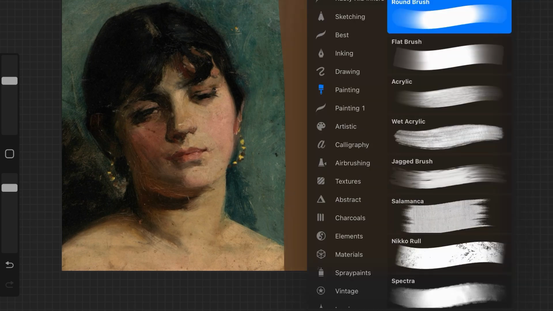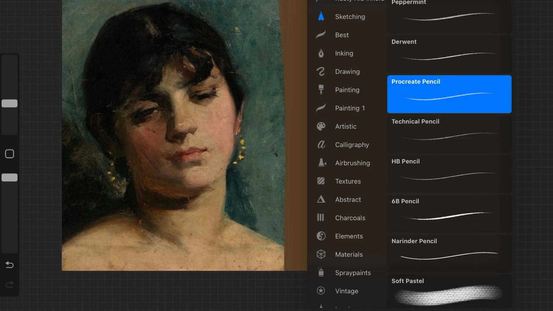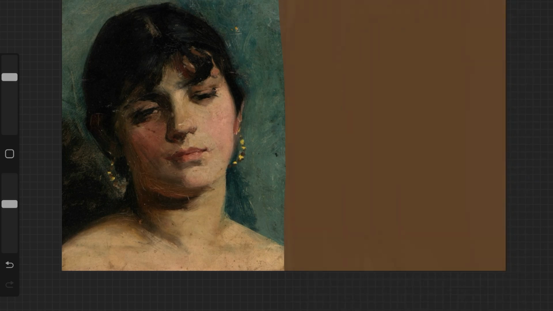And then I'm going to take a sketching tool, so probably this little peppermint brush, and I'm going to work with a dark browny grey colour. What we want to do to begin with, like we did with the study last time, is just box in the overall proportions of her head.